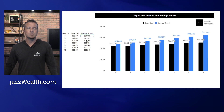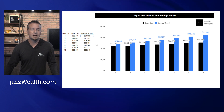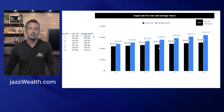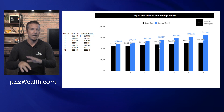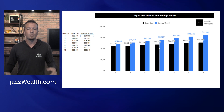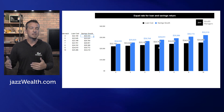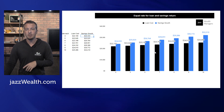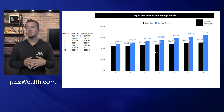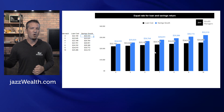In fact, the higher the interest rate goes — and this will at some point be more relevant when rates go up — the more beneficial it is to just borrow the money, if you can save it at the same rate. That's the key: can you save it at the same rate? We're oversimplifying — what are the chances of that happening at 10%? But you could see the difference: saving the money versus taking the loan, there is a difference. Right now there's a spread — we can borrow at one rate, but our savings really doesn't earn a whole lot.